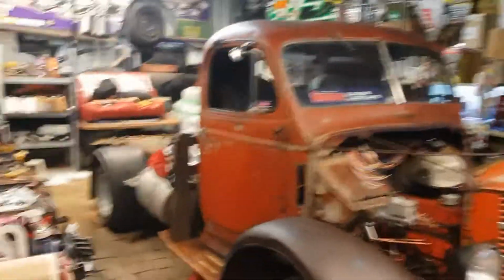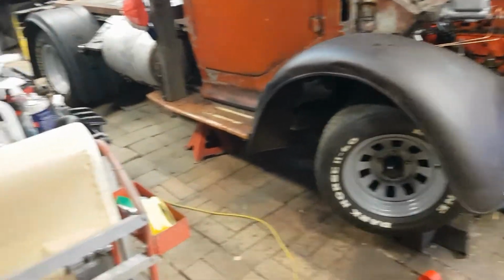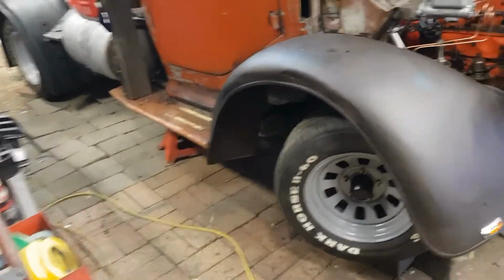So the brakes are nearly ready to go. I've mounted the trans cooler underneath and plumbed the lines back up. So hopefully you've seen that. If not, I'll show you tomorrow. So that's mounted. Just got to wire that up.